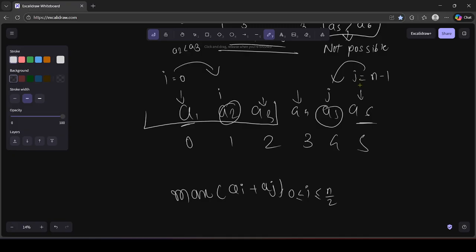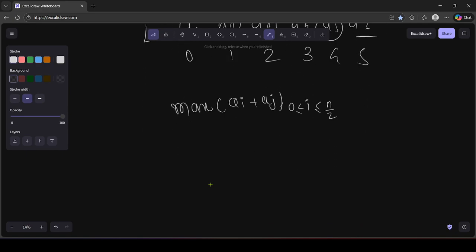Now, the other thing is why we are tracking the maximum. Why can't we just take the first pair as the maximum pair possible? If you're thinking like this, you may be wrong.